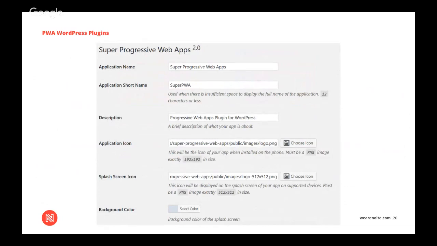These icons are used for iOS and also for Android, and can also be used on Chrome OS or desktop OS. You can set here the splash screen and the background color. As you can see, all these fields are really easy to use. It's just click and select the images, input the text.